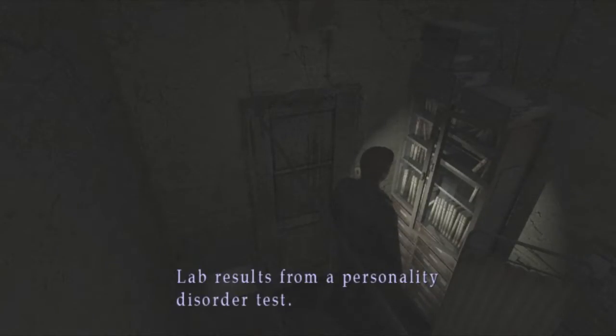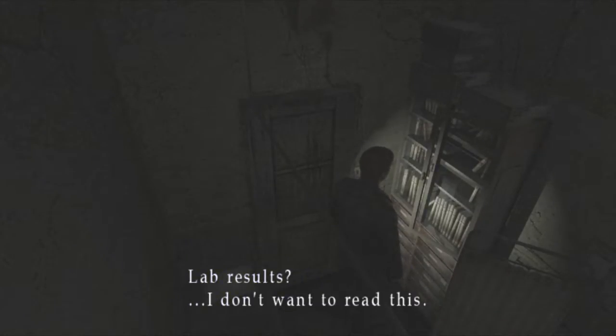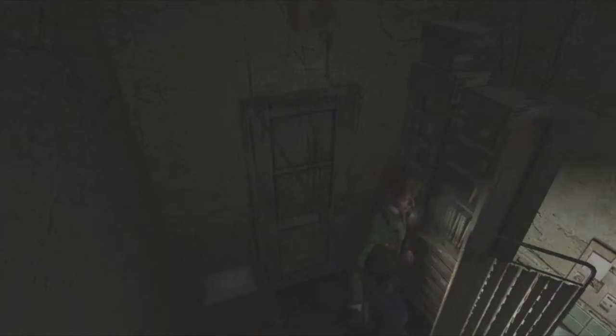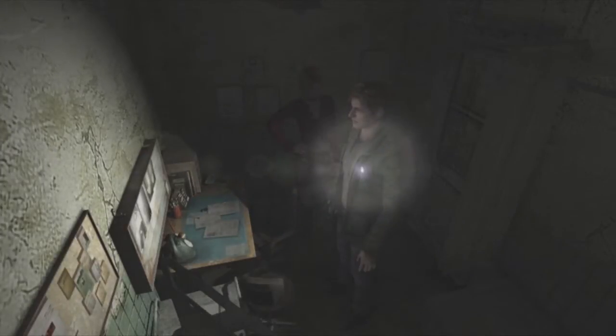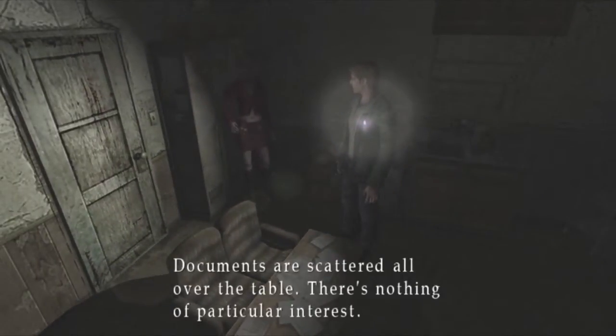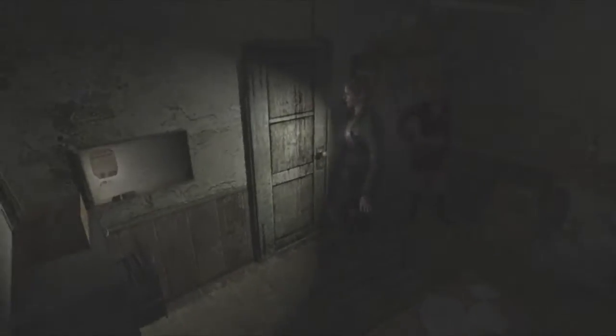Lab results from a personality disorder test. Lab results, I don't want to read this. Oh. Well, what the hell, James? You got my hopes up. I thought we found something. He's like, there has to be something in one of these rooms. Is this a door? No. Because otherwise, we're kind of drawing a blank here.